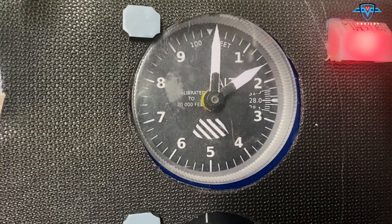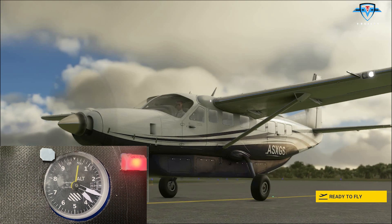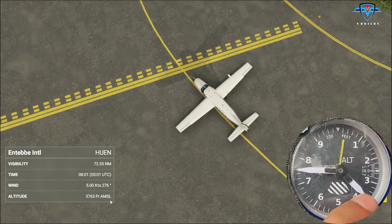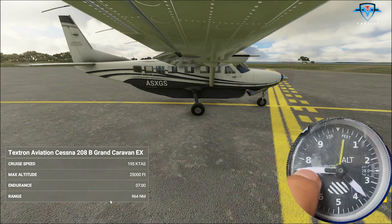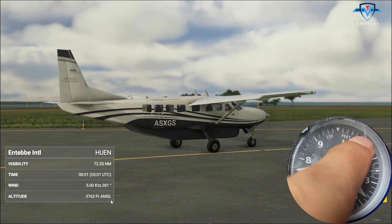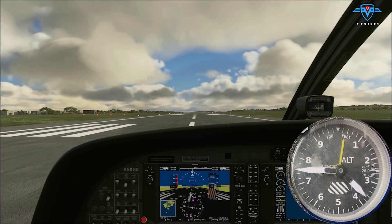We are ready to fly — our game is loading and when it loads the altimeter comes to life. It shows the altitude of the airport since we haven't set it to zero. It shows 3,763 feet, and that's exactly what we're seeing on our altitude meter. The one needle shows thousands — so it's near 3,000 approaching 4,000 — and the other shows hundreds, reading 3,763. If we go beyond 10,000, the yellow needle will move accordingly.